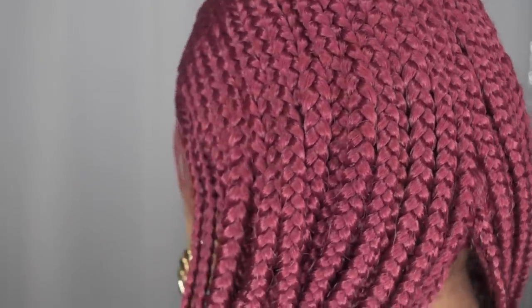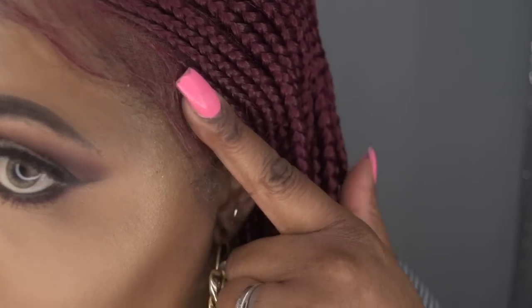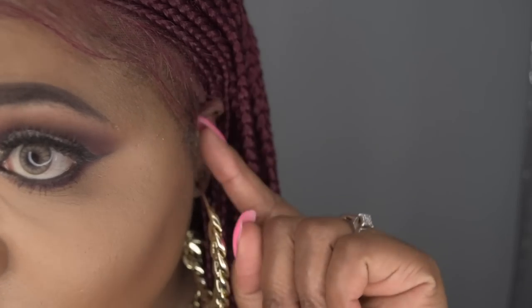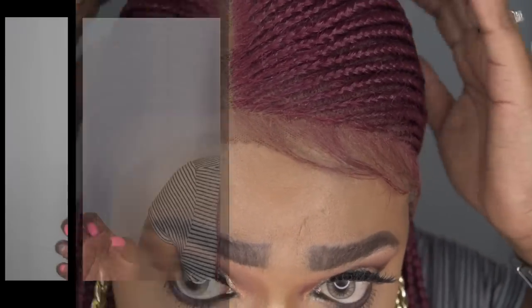The baby hairs are long. The cap stopped short about right here on me, which could be because it's sliding back — I wish it had a little more room coming towards the front. The lace and baby hairs stopped short about at the temple; they should have come all the way down and then this would have been absolutely perfect. Just to be clear, this wig is parted to the right, so you get a right side part, and you can't really twist this wig — there's just no wiggle room.